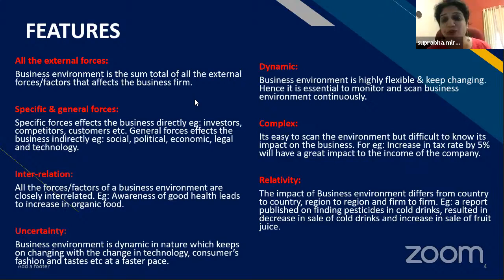Uncertainty, dynamic. We know that it is highly flexible. It keeps changing, hence regular monitoring. Your dynamic and uncertainty link together. Why? Because it is dynamic, it keeps changing. Obviously, I cannot predict what the next change will be. So I only have to assume the next change, but be sure that your assumption is correct.